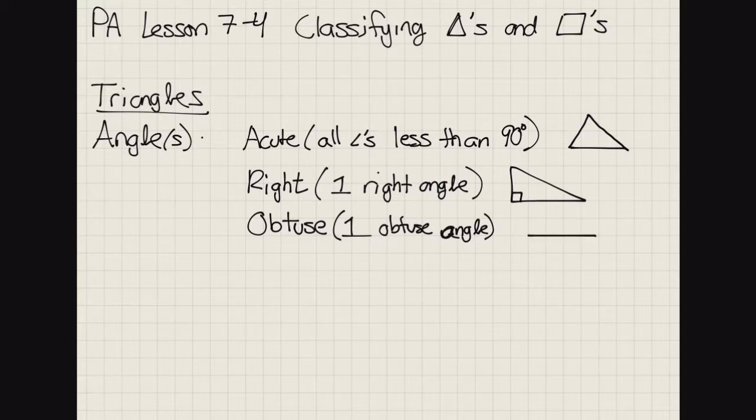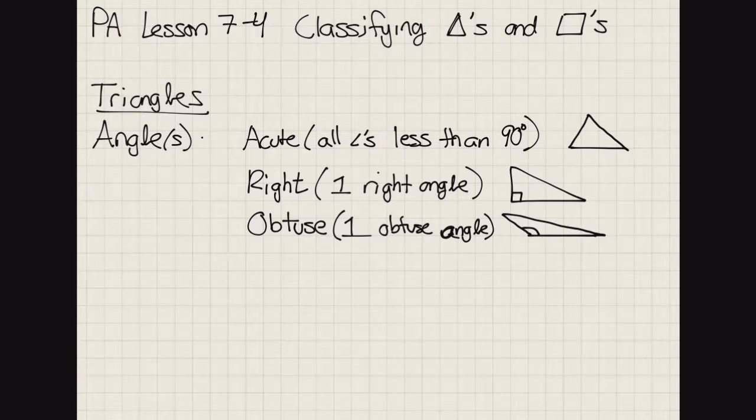You have the base of the triangle, and that obtuse angle would be right there, and you can see it. It's a little arc. Okay, so these are your three different triangles by angles. So if you hear acute, right, or obtuse, then you're dealing with angles. Those are the key fundamental terms. But then there are three terms that deal with sides.